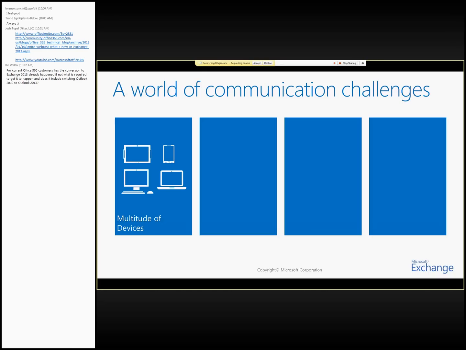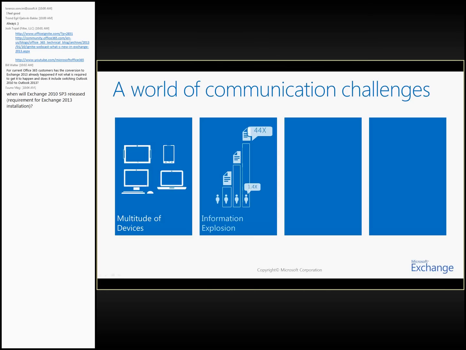Now, the information explosion that's underway continues exponentially. In the next decade, mankind's data will increase by 44 times, while the number of IT professionals will only grow by 1.4 times. And in fact, in the next year alone, there will be more data generated than in all of mankind's history. According to IDC, as of May 2010, humans have 1.2 zettabytes, or 1.2 billion terabytes, or 1.2 million petabytes of information. And the rate at which we create information continues to accelerate. They estimate that by 2020, the amount of data will have grown 44-fold to 35 trillion gigabytes.